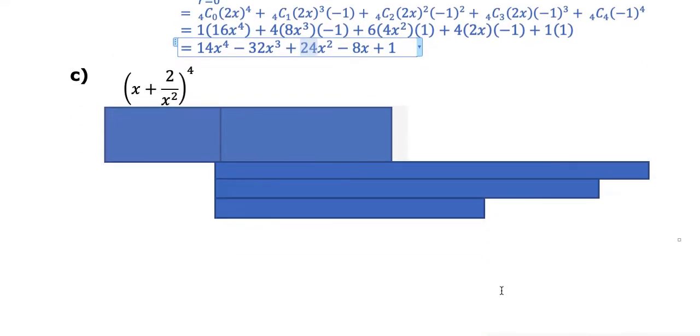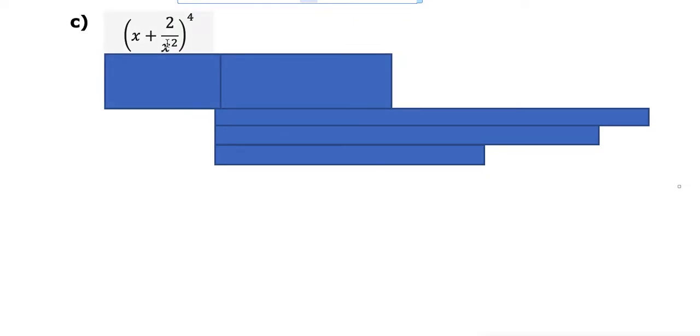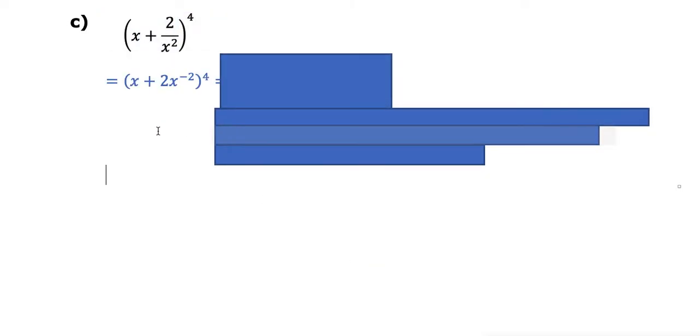Lastly, an exponent law that is helpful for this expression. This one's a little bit more complicated, but it's easier to understand when we have x plus 2 times x to the exponent -2, to the power 4. This is an equivalent expression. This is the negative exponent law being applied to this expression to simplify this last term. When we use negative exponents, we don't have to, we can take the reciprocal of the base and add a positive exponent, but it's easier to write in this form because it's all on one line.